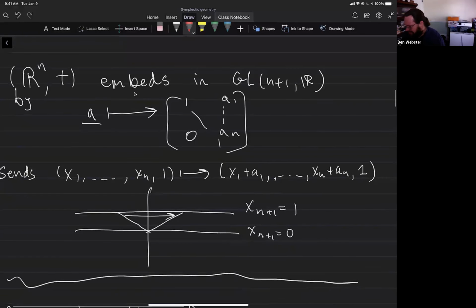Another thing is just slightly random, but maybe worth knowing about. It's not true that every Lie group is a subgroup of GL_n(R). You can actually prove that there are Lie groups that have no injective map into GL_n(R) for any n. But almost all Lie groups that you would ever think about do. So I just gave you a bunch of examples that live in GL_n(R), and sometimes even ones that don't obviously live in GL_n(R) can be embedded in there.